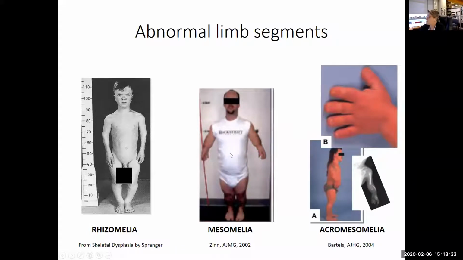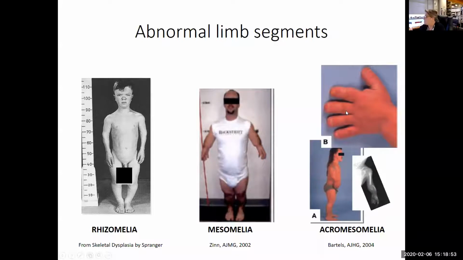This individual here with mesomelia, Langer mesomelia, for example, is an individual with mutations in both copies of SHOX. This distance from this area here basically to this area here, I'm hoping you can see my arrows that I'm pointing at here, that's the entire forearm. So meso, meaning middle, of the limb is what's affected.